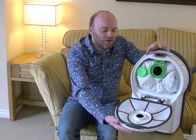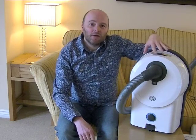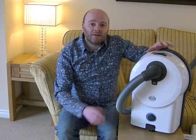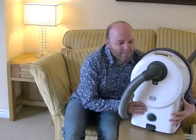So this machine really, I would say, is best for a larger home because it's a big cleaner. I'll give you a comparison to Miele's S8 model in size, and you might get a rough idea of how different they are. So it's a big, fat, you could just cuddle it, couldn't you? It's a big fat thing.